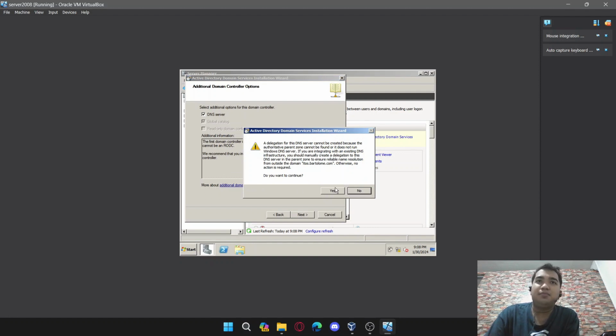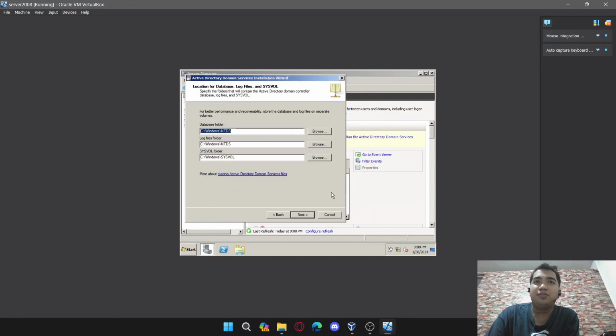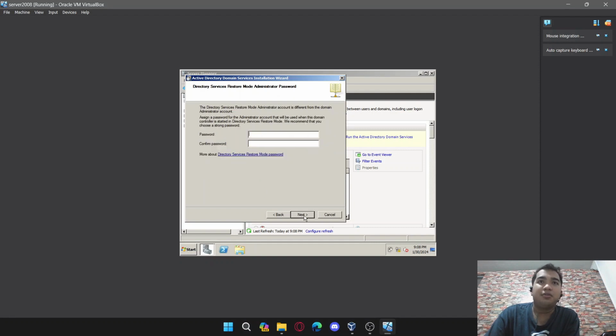When this message pops up, you're only going to click yes, and you're going to check here if the Windows installation folder is correct. You're going to click next and add a password. This password requires a capital letter, lowercase letters, numbers, and a special symbol.